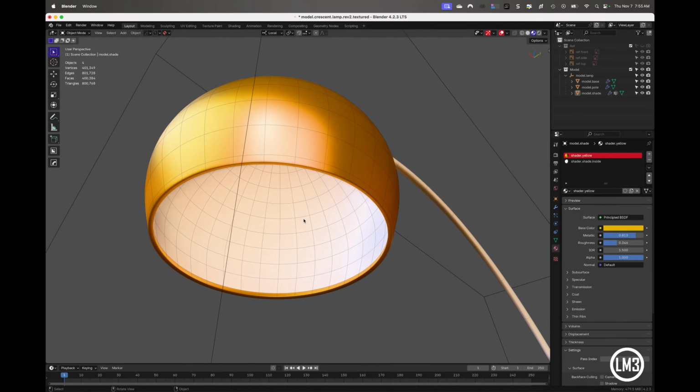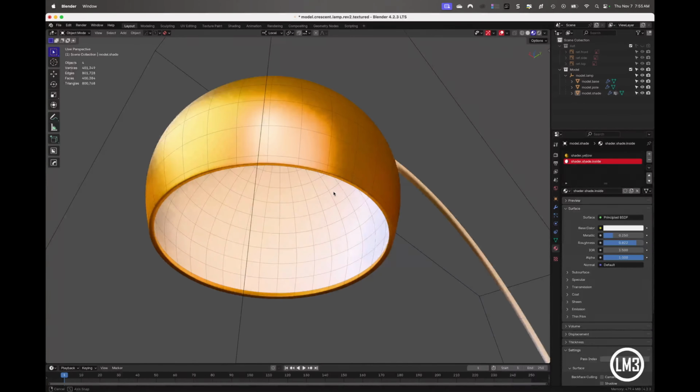So you don't have to select this anymore because this second shader here has already been applied to it. I'll just come down here and I'll crank the metallic up just a hair to about 25%. So let's just do 0.25. So it's exactly 25%, and I want to take the roughness down just a little bit, but not too much because I want it more matte looking.